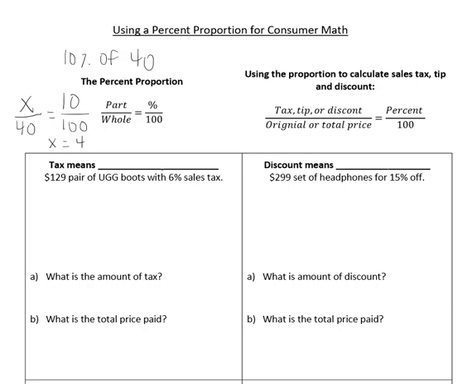In our first example, we say tax means add. When you think of tax, when you go to the grocery store, you pay how much your items cost, but then you also have to pay sales tax. That's the same with clothing in Virginia. Anything that you buy is going to have some sort of sales tax on it. Now we have a $129 pair of UGG boots with a 6% sales tax, and we're going to figure out what is that total price with this tax added onto it.